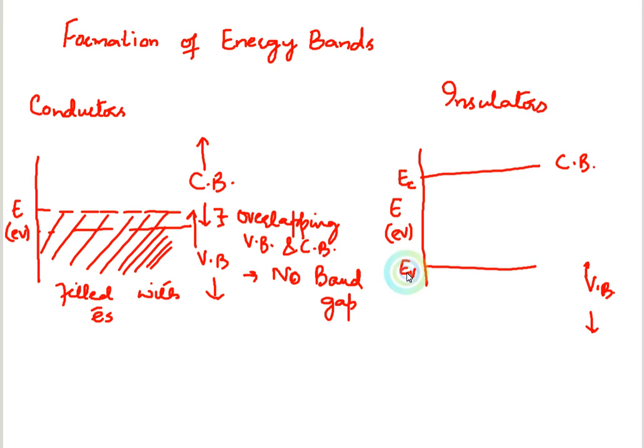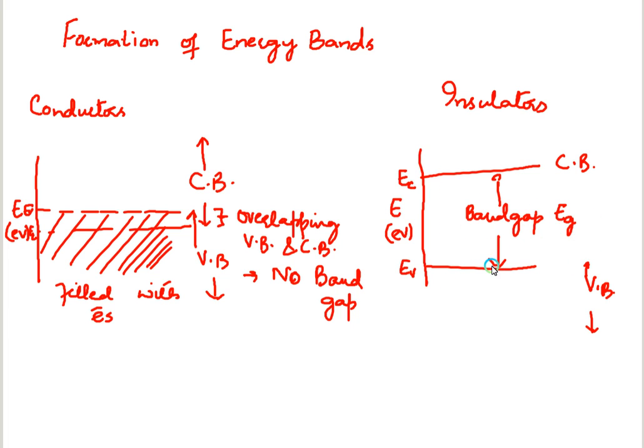The top level is denoted by the symbol E subscript V, that is the top energy of the valence band. EC is the bottom energy of the conduction band. You can similarly use these notations for the metals also. So for example, this top will be EV and this will be EC. You can see EC and EV will be kind of overlapping. And the distance between the conduction band and the valence band is the band gap. It is denoted by the symbol E subscript G.